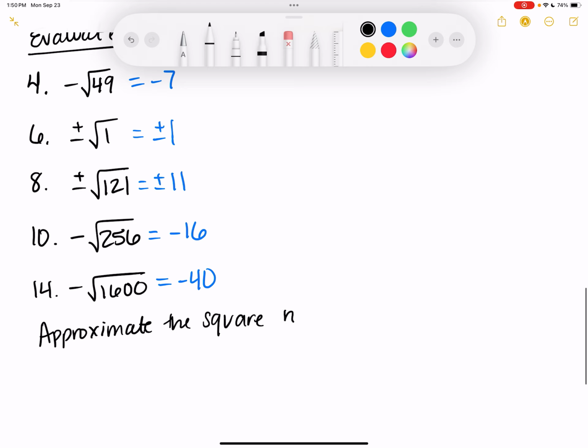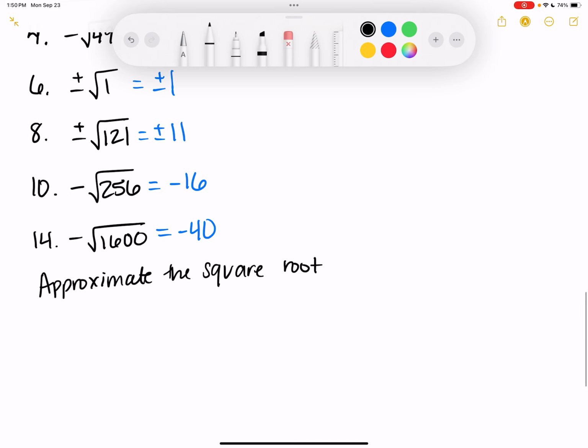Okay? So when we do this, we're given a square root value that's not perfect, that we don't know exactly what it's equal to. But what I'm going to do is pick a number that it's close to. I'm going to do a random example and then we'll do the ones out of the book. So if I gave you the square root of 80, what is a square root of a perfect number that's close to that I know?